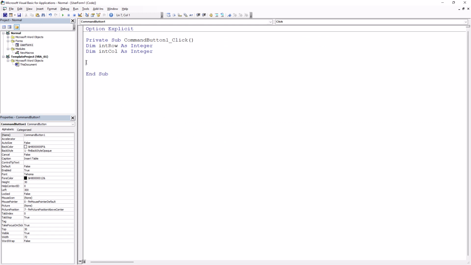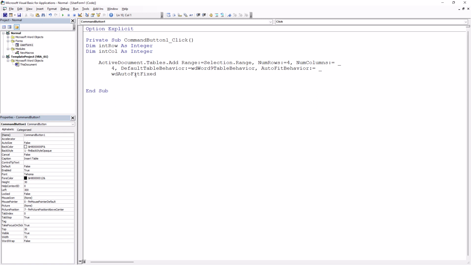Allow me to bring more lines. Okay, paste. Actually, the auto width or behaviors are too much. We don't need those. I could remove every extra. For example, the word table behavior, auto width, we don't need for now. I just remove it. Okay, and remove this one too. So ActiveDocument.Tables.Add range, selection range. How many rows? I don't want it to be fixed. But let's try, is it really working or not?